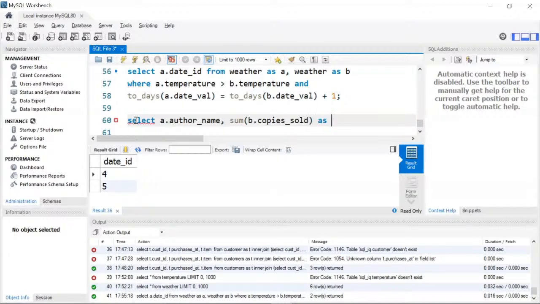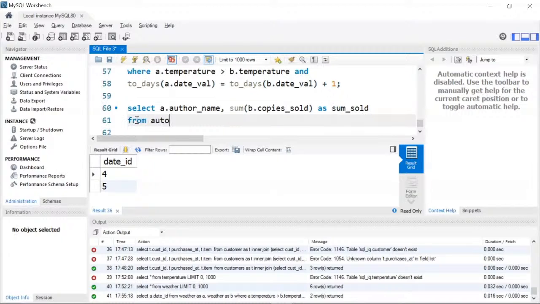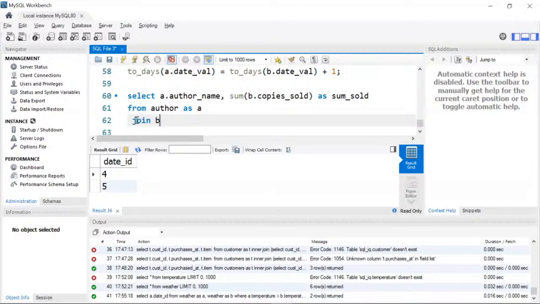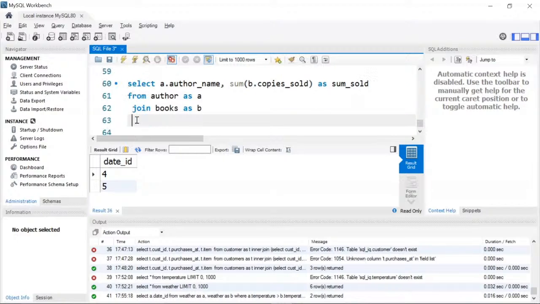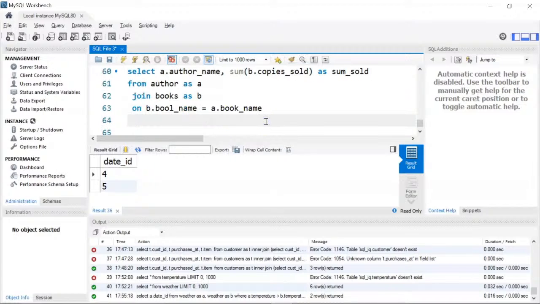I'll give an alias as sum_sold from author as a, join books as b on, I'll write b.book_name is equal to a.book_name. Now I'm using book_name as my criteria because book_name is the common column to both the tables.